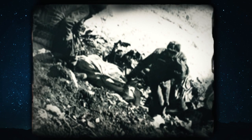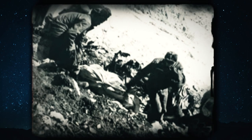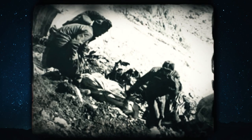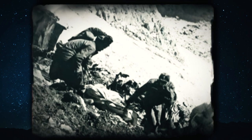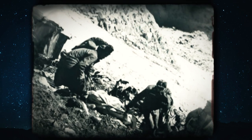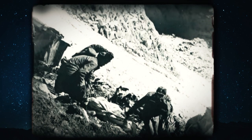Recovering the dead. Only the best mountaineers could reach the peak where a majority of the wreckage was scattered. Many of the trails and paths available today did not exist in 1955. Dr. John Bunch made the climb with airline officials, local law enforcement, and reporters to the base of the cliffs above Mirror Lake to treat any potential survivors. The state of the bodies was such that they could only be identified by fingerprints.